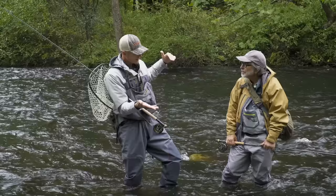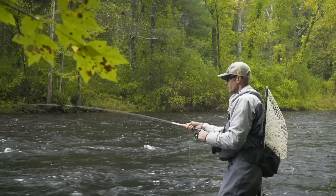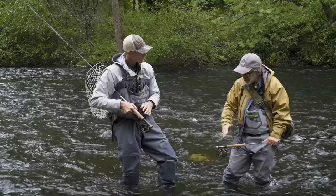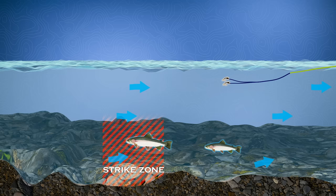You need a lot of weight, and your tippet length is often exceptionally long just to compensate for that angle between the two. But with this, we don't have as much drag. So instead of having such a long angle, we can fish more in a vertical line, which allows us to fish a lot less weight, but then also it puts us more in direct contact with the flies. And your fly stays close to the bottom, or lower in the water column for longer, right? Because with an indicator, there's just that one moment, maybe that long, where the fly's at the right speed and depth, and then it gets sucked away.